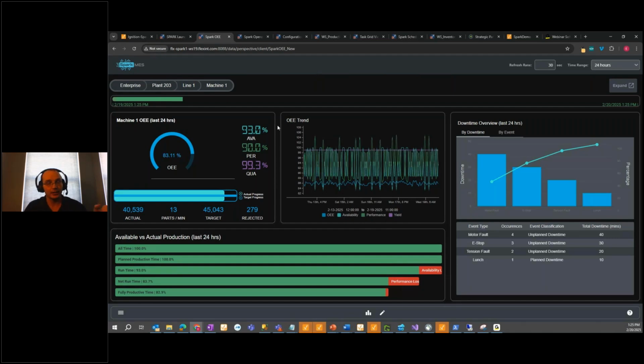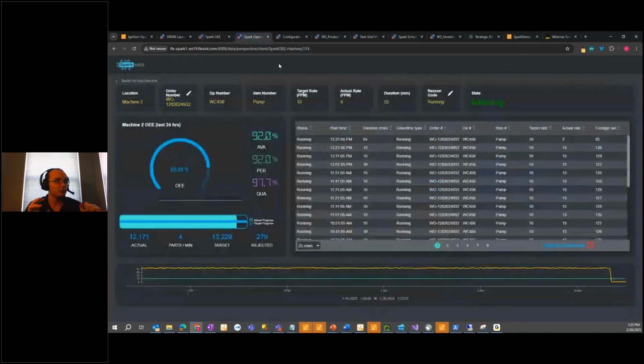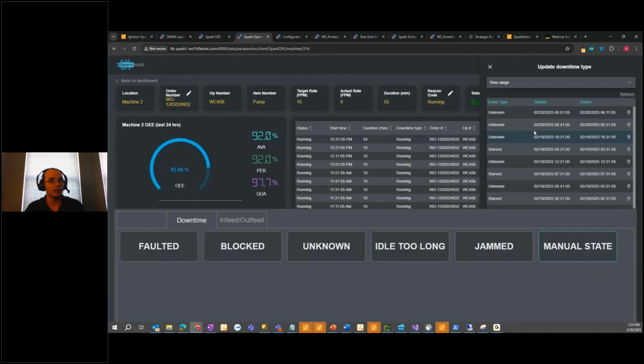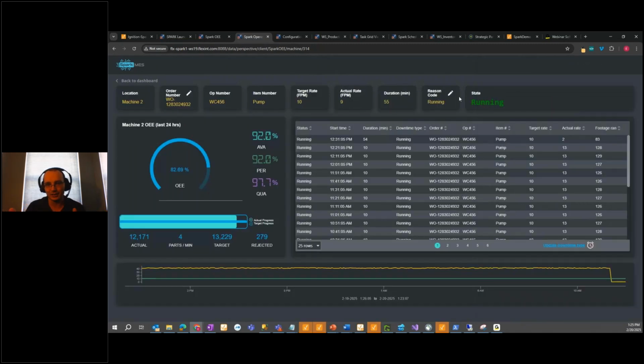The other thing I'll say about our OE package, because this is important too, if you do have manual processes, that is fine. The OE package of Spark can work completely manual, or it can work completely automated, or it can work anywhere in between, right? So we can give manual entry to let operators select data points. We can let them clarify data points that we're getting from the machine if those events need clarified, and provide further information. We can let them enter outfeed information, or we can get the outfeed information from a machine, right? And there's lots of different examples of how we could do that with the platform.